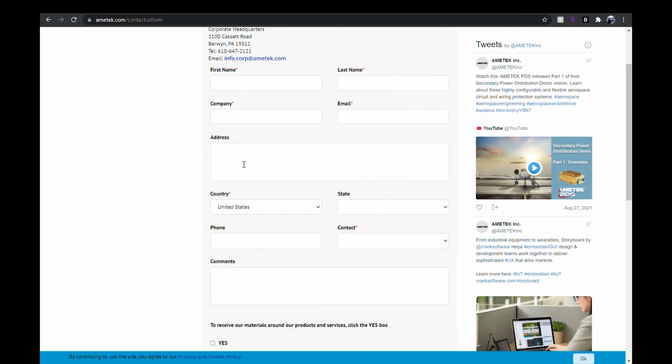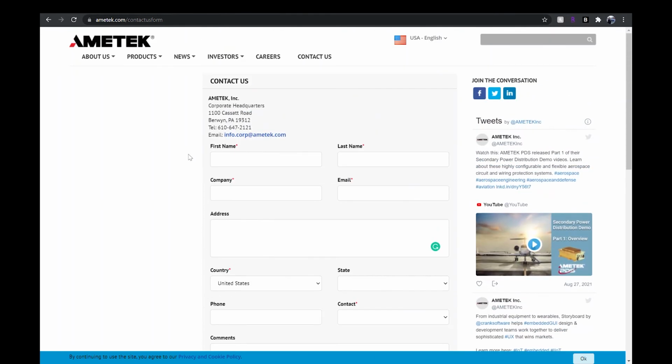Some people may be thrown off by address or something, even though it's not required. That's just a thought. The only other thing I was thinking is adding a map with the AMETEK corporate headquarters address and everything. That's something else that you typically see on a contact us page, but I don't think it's totally necessary.